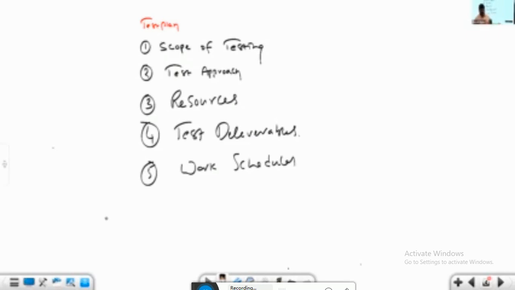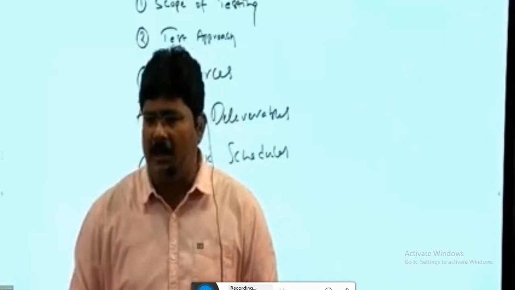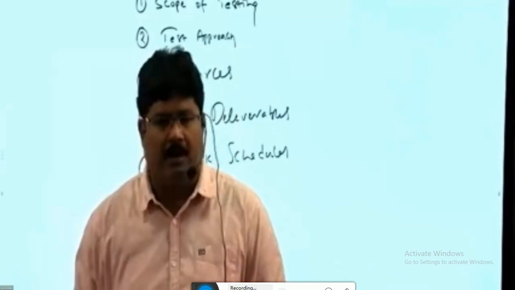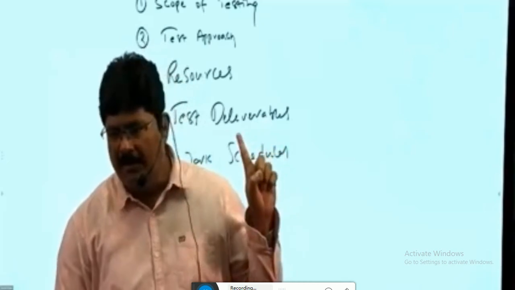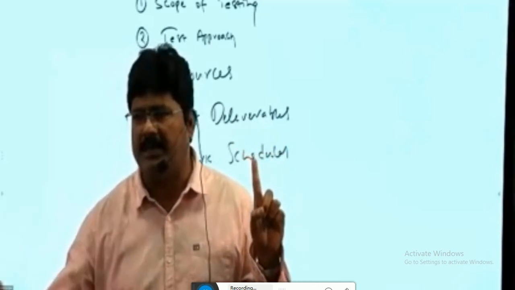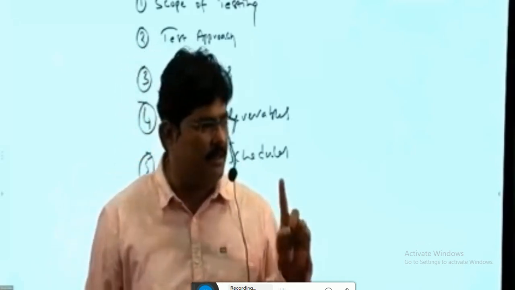Any real-time test plan document must explain what are the features to be tested now, what are the features not to be tested in the current schedule, scope of testing. We are running on schedule 1, first month schedule. Every team member should have clarity on what to test in the current schedule, what not to be focused on in the current schedule. It is explained under a section called scope of testing. What are the features to be tested now? What are the features not to be tested now? It is scope of testing.